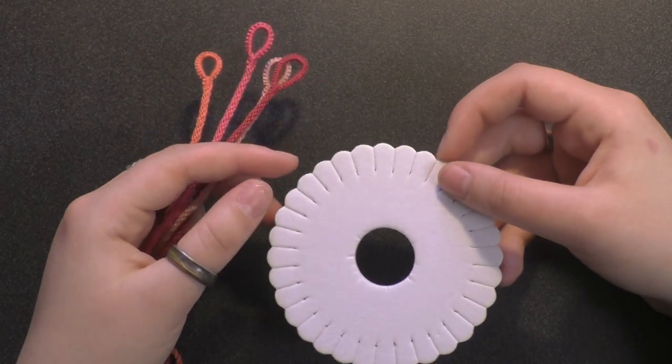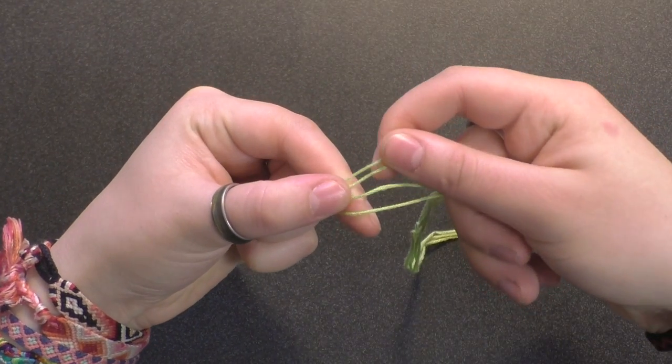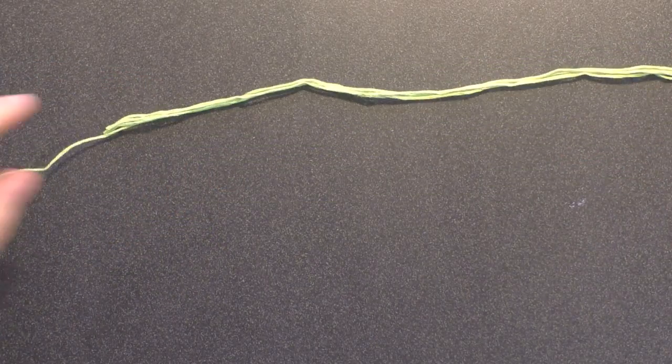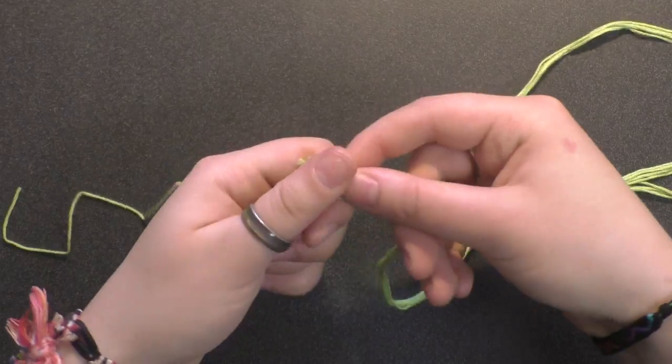In order to make this, you're going to need four strands of the same color. I've cut four strands of string, and each string is going to be about a meter long — it's a little shorter than your typical bracelet — and then fold it in half. One of the strings I've made about a foot longer, so it's like 30 centimeters longer than normal, because I'm going to be making a beginning loop.